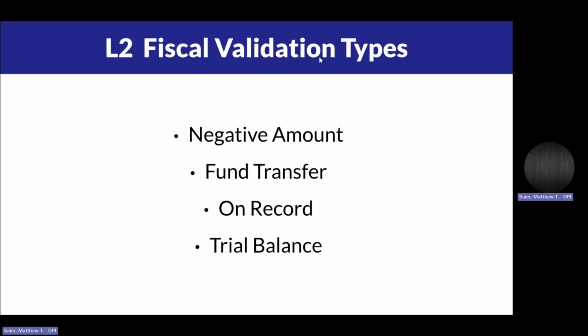Yep, I talked about some of the other fiscal validations, negative amounts on record. Fund transfer validation is triggered for a number of reasons, especially if you're moving funds from the general fund to Fund 27 for special education. There's an expenditure account in the one fund and a revenue account in the other. There's a validation just to ensure that that revenue account equals that expenditure account because they should always be the same. They should so much always be the same that I think the vendors should just make that a one entry thing.